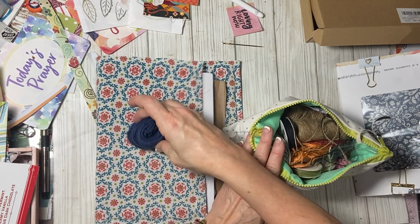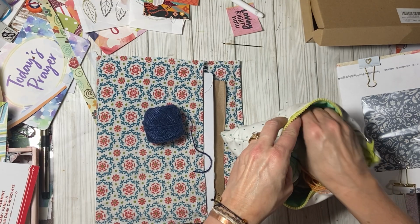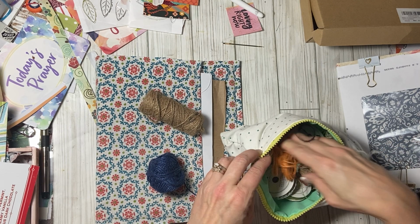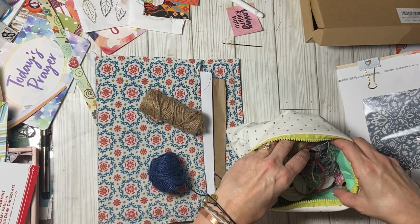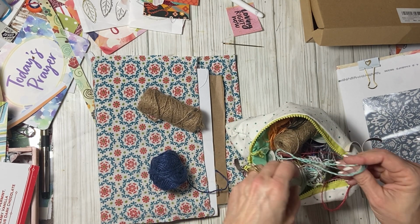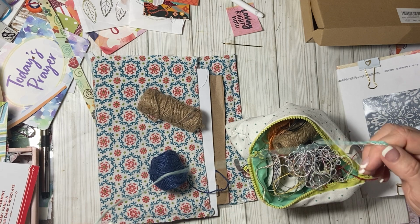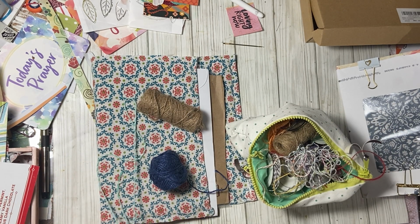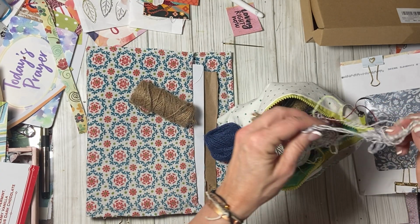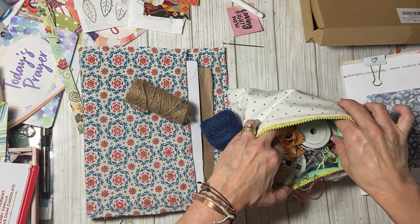are the options. Now I was gonna go with blue, but that doesn't match. So you can imagine my brain right now. Brown is an option. I kind of want this one. Is this an option? What is happening? What did I do? That's not long enough. Oh, see? This is where we're gonna get stuck on stuff like this, you guys. I feel like I'm going to have to just use a neutral.